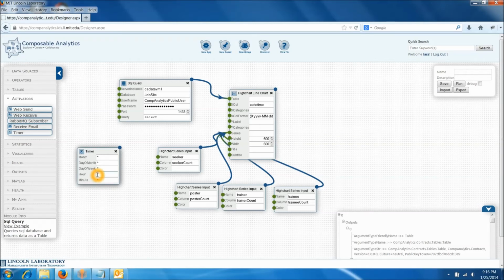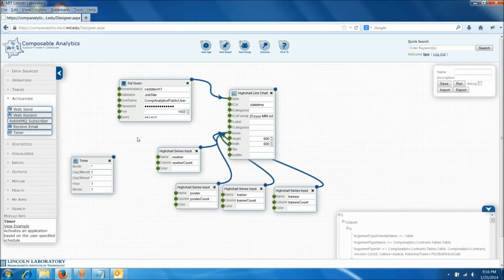So every minute of every hour of every day of the week, and every month, this thing is going to run. But that's not really what we want, right? We really want it just run once a month. So really what we want is the first minute of the first hour of the first day of the month for every month.